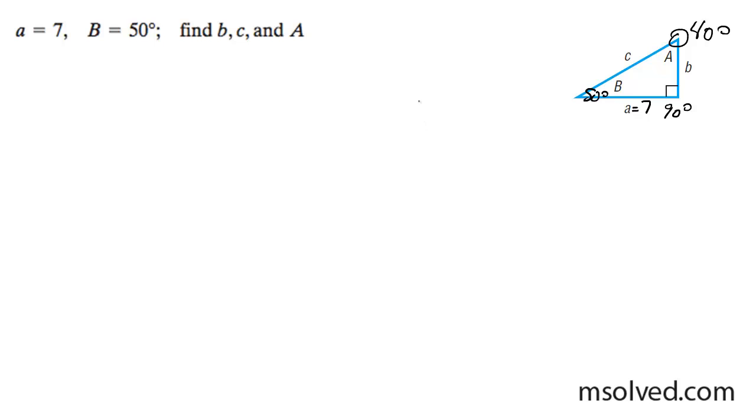And what I'm going to do here is I can go ahead and find side B and C now. So for side C in this case, what I'm going to do is the cosine of 50 degrees, then I'm going to do adjacent over hypotenuse, so here to here. It's going to be equal to 7 over C, so C is equal to 7 over cosine of 50 degrees.